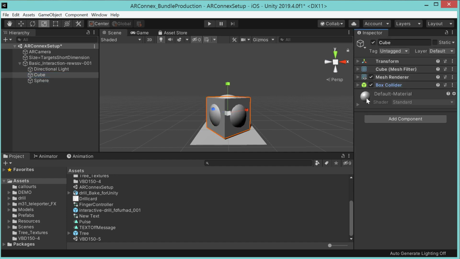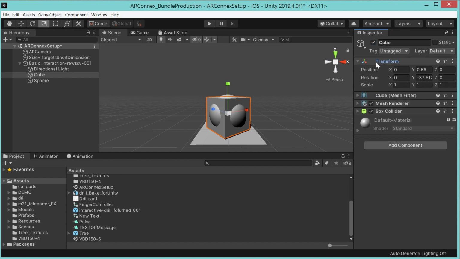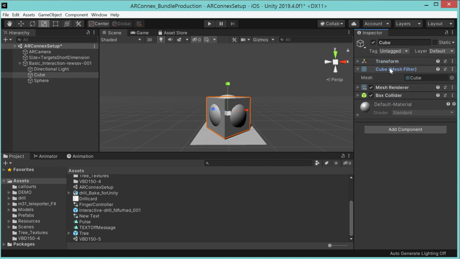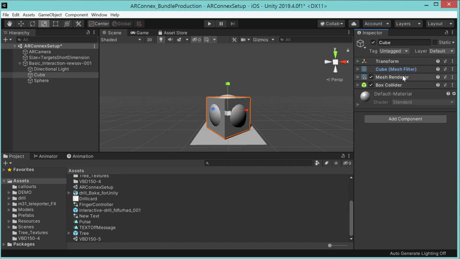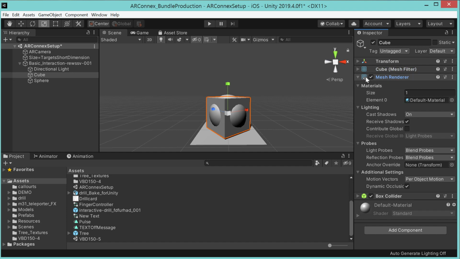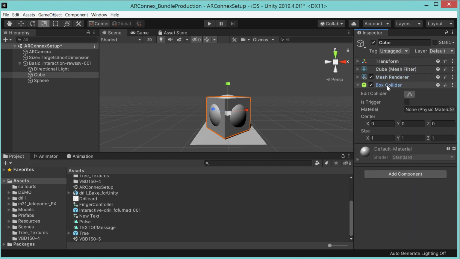And so if we look at our cube object, we've got a number of components that make up what a cube is. The cube itself, the game object at the top level, allows us to toggle it on and off. Transform controls its position. The cube itself is loaded through the mesh filter. And then the renderer controls the surfacing on this particular item and what material is displayed. And then the box collider will identify any collision events on this particular box. So we can see this collider element, which is resizable if we wanted to. But in this case, it matches the size of the original geometry that it's assigned to.